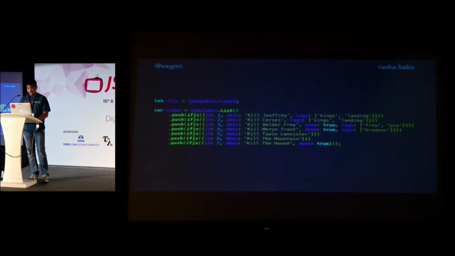Now I have another function. Immutable gives you a handy function called fromJS, because having to do set and get and all these things gets a little difficult. It gives a function called immutable.fromJS. What this lets you do is give it a JavaScript object, and it'll give you back an immutable structure. Let me show you that a little bit here.